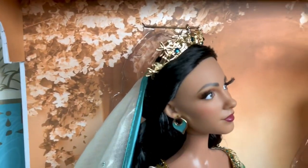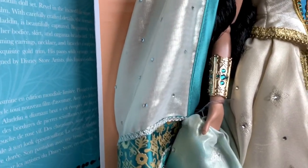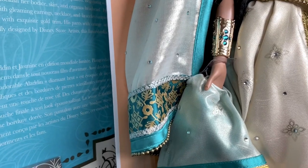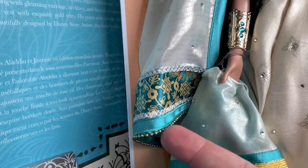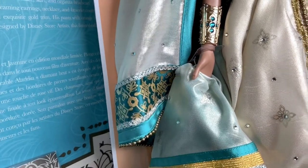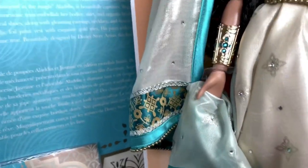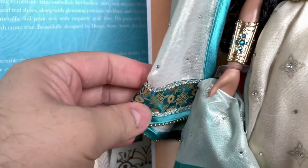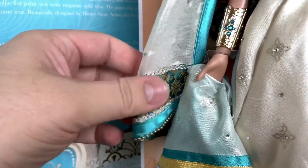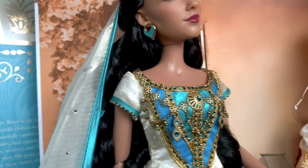Her headscarf, of course, is attached here at the top. It has this gorgeous teal trim, and then it is encrusted with these little tiny rhinestones all over it. And then down to the end here, where it has this little roping of gold beads, silver embroidery or lining there, this gorgeous darker teal green, which my camera, I apologize, is not picking that color up the right way, but it is more green than it looks there. And then a gold embossing on it, absolutely gorgeous. Her hair is cascading down so beautifully.